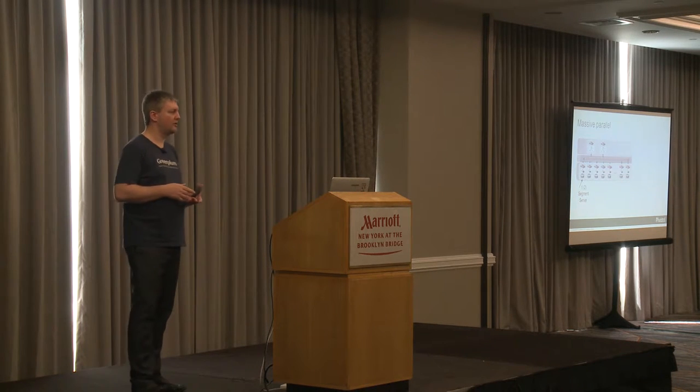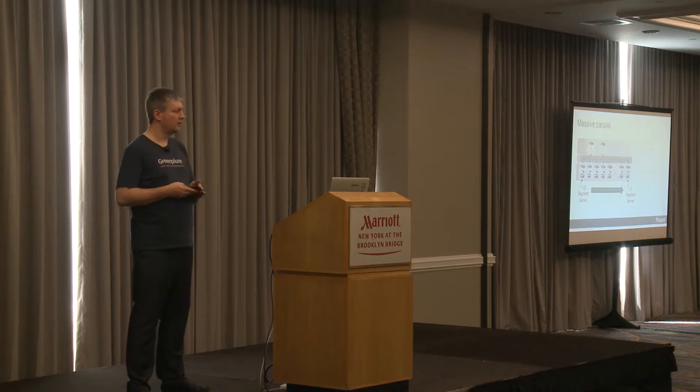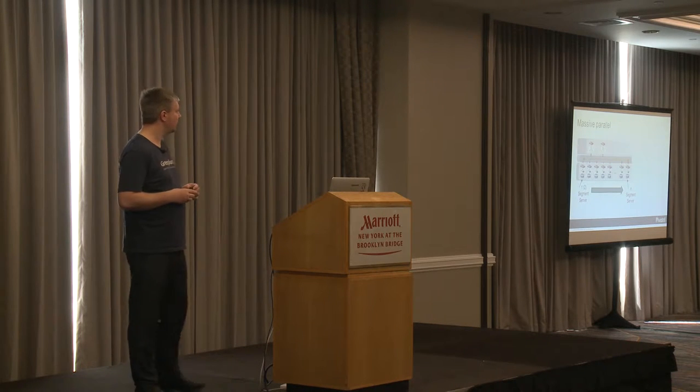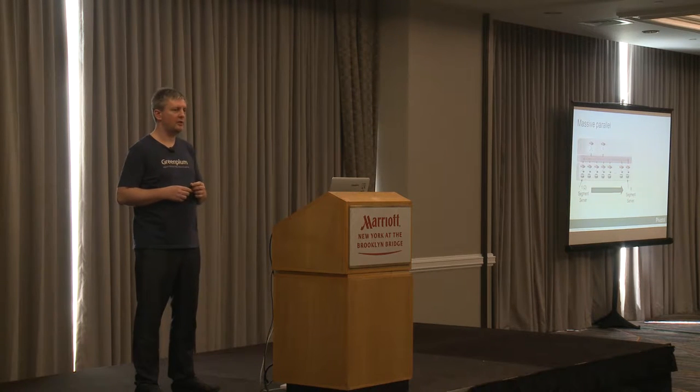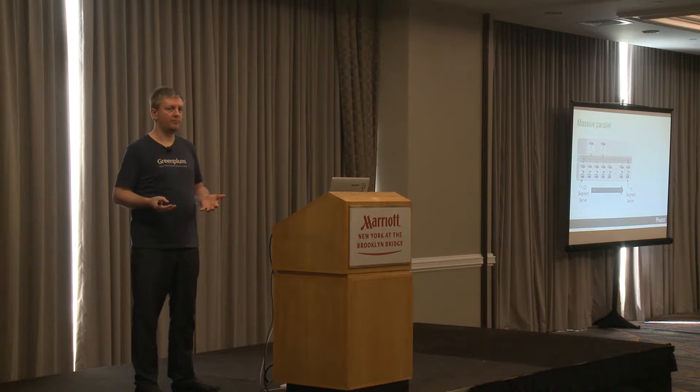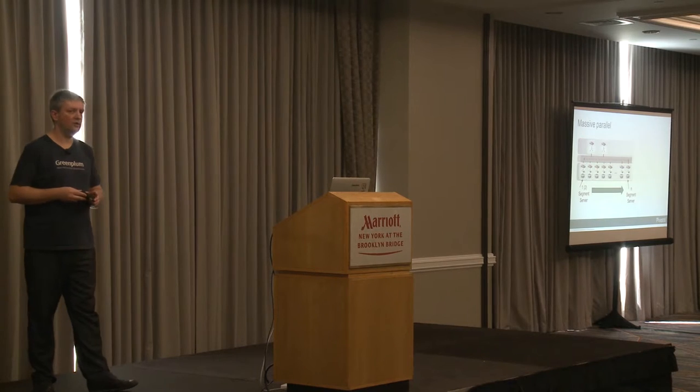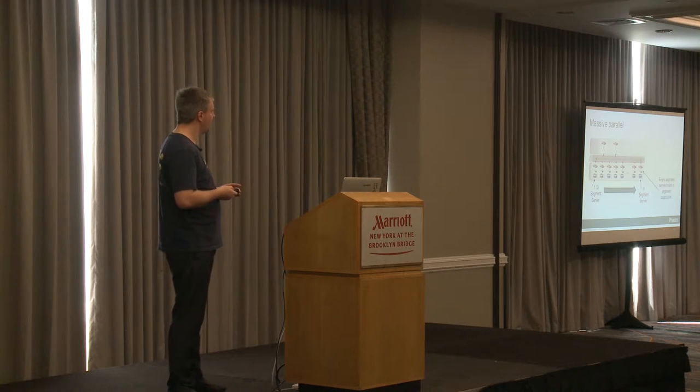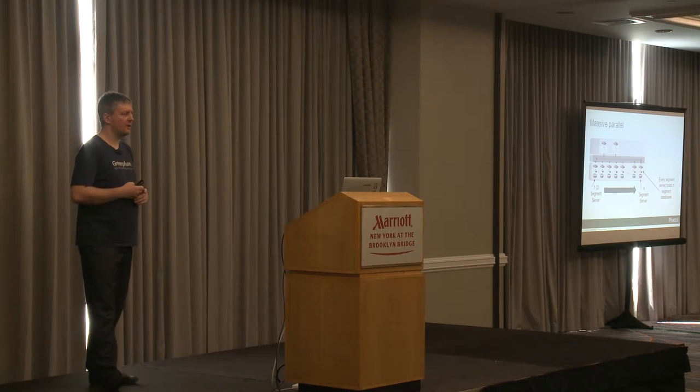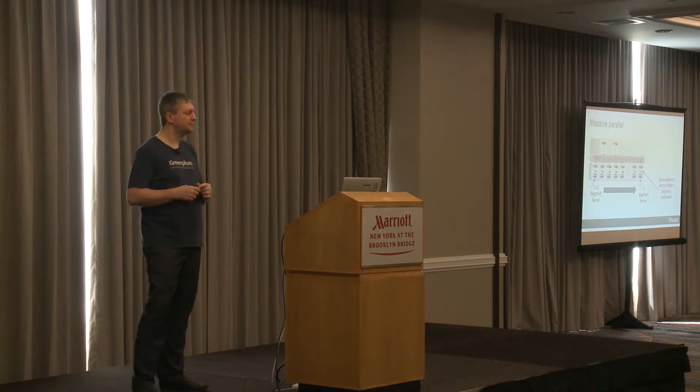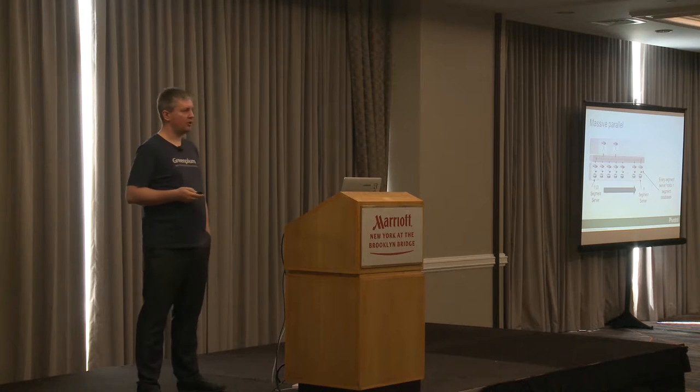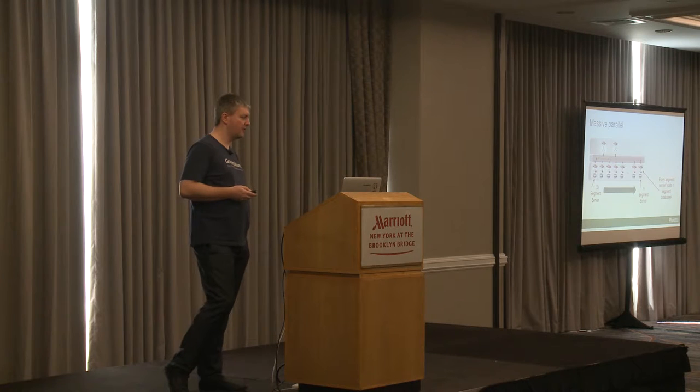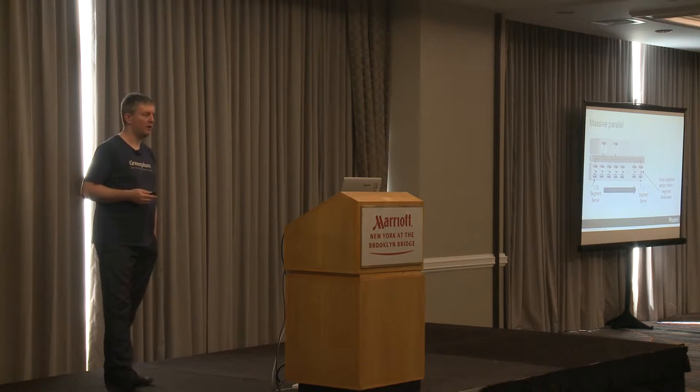And then down there we have what we call segment server. One, two, three, as many as you want. So we can easily work with a few dozen or a hundred segment servers here. And talking about a few hundred segment servers, you see that you can have quite a few number of CPU resources and RAM and disk in this entire setup here. So we're not only talking about terabytes. We're talking maybe petabytes of storage we have here and hundreds or thousands of CPU cores. And on every segment server we have, we have a number of segment databases. Usually equals the number of CPU cores we have, but it's not a hard-written rule. And the segment databases are basically Postgres instances coordinated by the master. So let's say we have like eight segment databases here. Then we usually have 64 segment databases running in this entire segment. Plus one on the master, so it's 65.